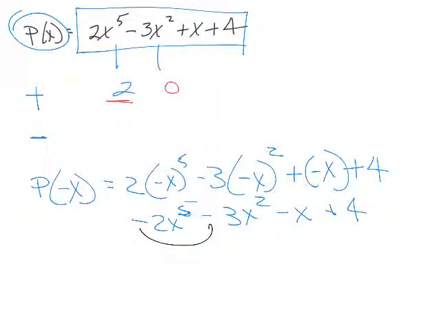Now we look at the variation. From here to here, there was no change, so that doesn't count. Here to here, there was no change. Here to here, there was 1. So the possibilities of a negative real number is going to be 1, or again, it could be 1 minus an even number. Well, the smallest even number is 2, so 1 minus 2 would make this negative 1, and since you can't have a negative 1 number of answers, that's not even a possibility. Okay, so you have a choice of just one possible solution there.